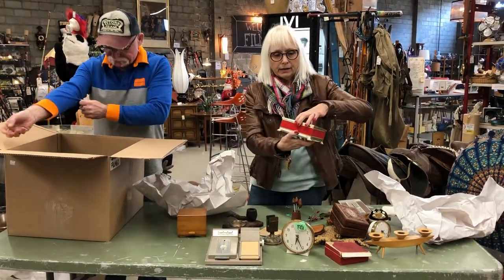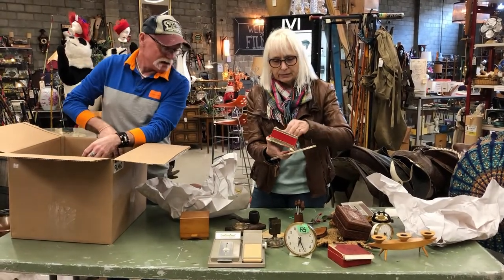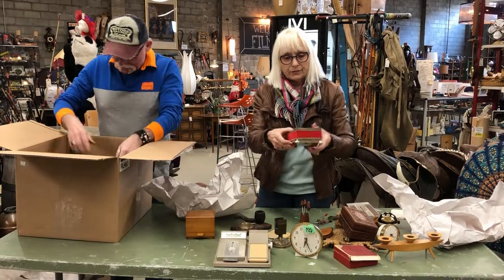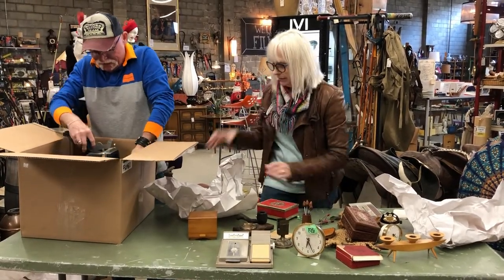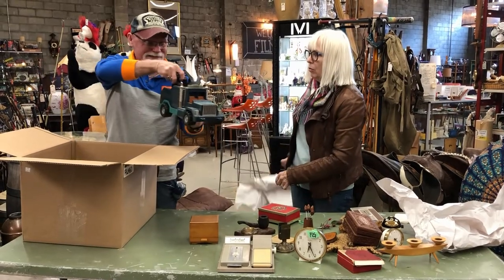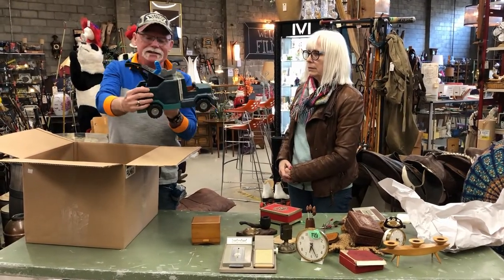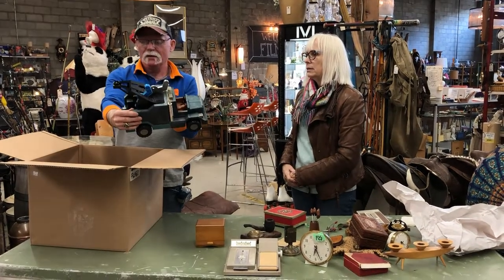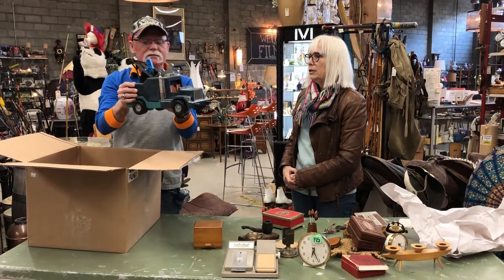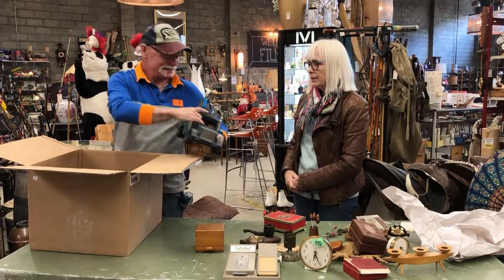Another little box with material on top. It's a tin box and it really has nothing inside, but it's very cool. Check this out — what is it? It's like a boy's dream come true. That's a vintage tow truck. What's the name on it? It says Power Tow — that's the name of it. We're going to have to look this one up for sure. It's in really good shape.